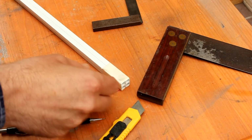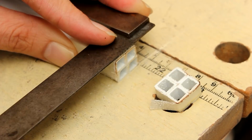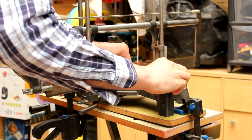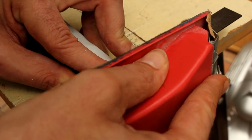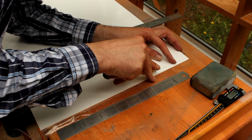To ensure that each core would be a uniform length and identical to its counterparts, the entire stack was cut in a single pass, first with a razor saw, and then, just to see if there was any appreciable difference in the quality of the cut, I used another of my rusty tools, this time my dad's old miter saw. Now, despite the 2 different blades being used, there was not much in it, to be honest, as both types of saw appear to produce similar finishes, especially after the cores had been sanded flush and deburred, but at least my curiosity had been sated.